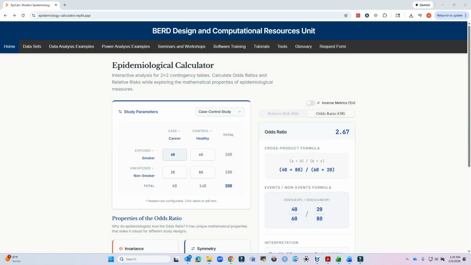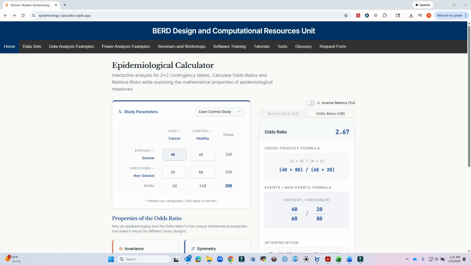In this video, I'm going to walk you through a simple web-based tool for calculating relative risks and odds ratios, two important measures in epidemiological studies. Now, the goal of this web app is to not only calculate these quantities for you, but also to give you some intuition behind each of those quantities as to what they represent, how they're computed, and how to interpret them. So let me walk you through the layout of this web app to begin with.